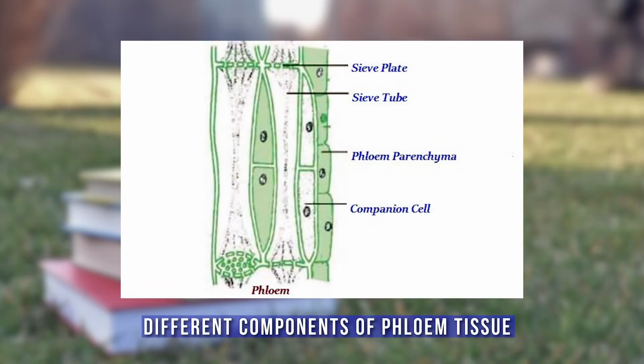So when we consider the different components, they are the sieve cell, the sieve tube, the phloem parenchyma, phloem fiber, the companion cell, and of course there are other types of cell which are not really part of phloem tissue but associated with phloem and remaining separated from the phloem and xylem. So they are a mixed type of tissue in between phloem and xylem.